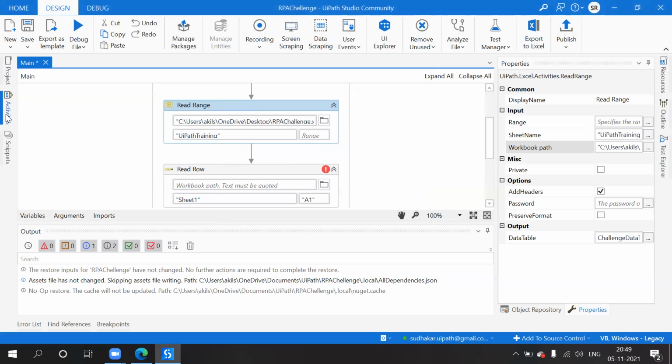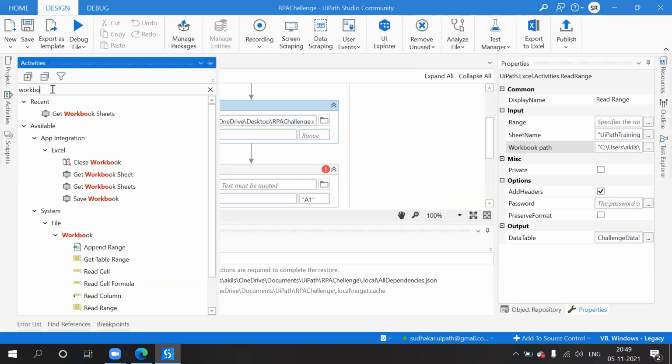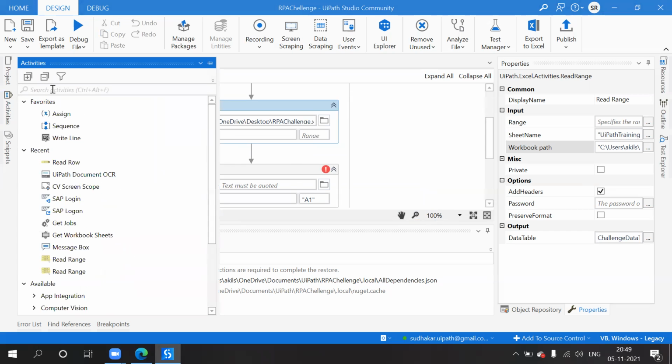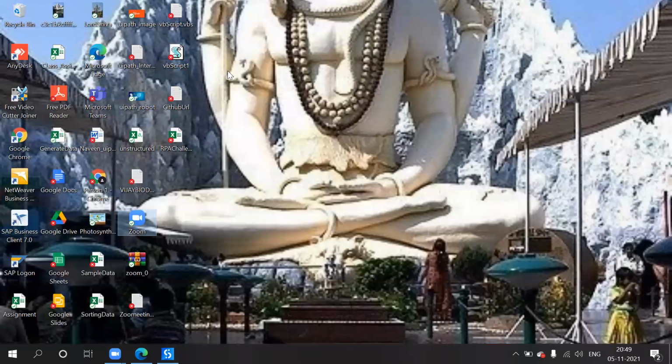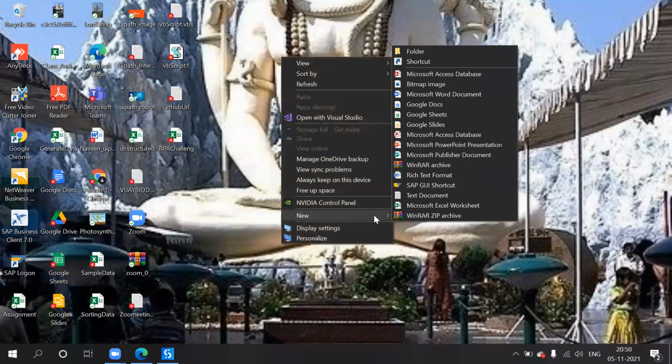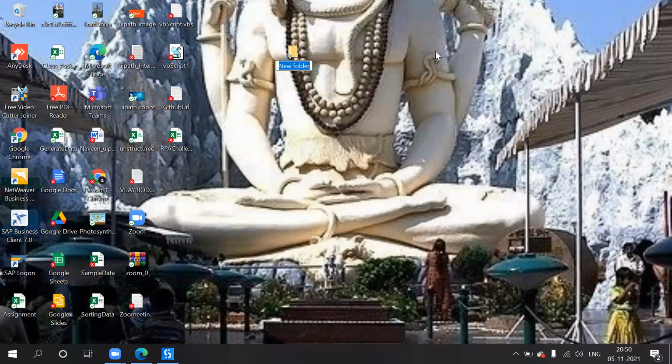how do you get it from the folder? It will not be under the desktop, because here it is a desktop, right? So I'm going to create one folder, Input files.